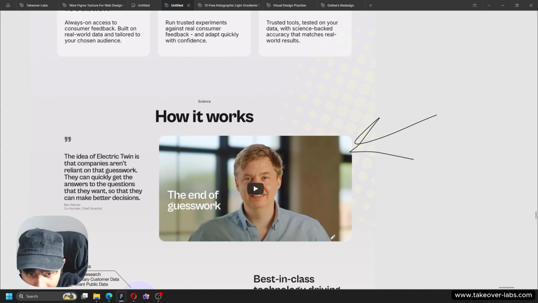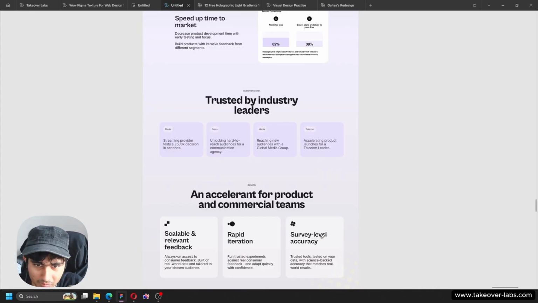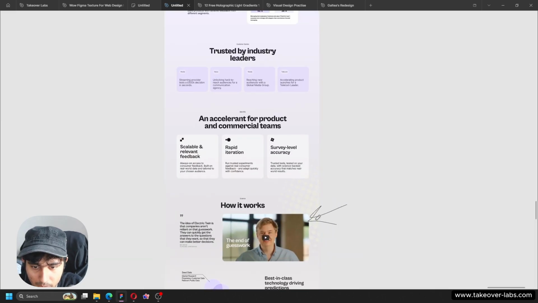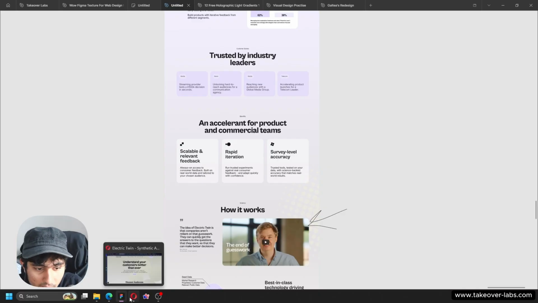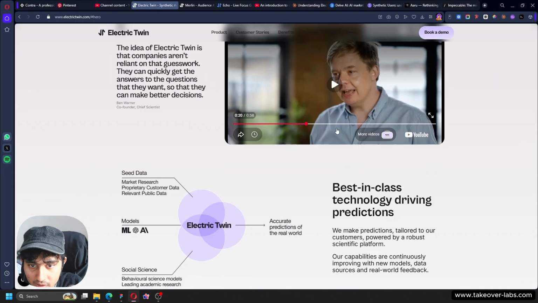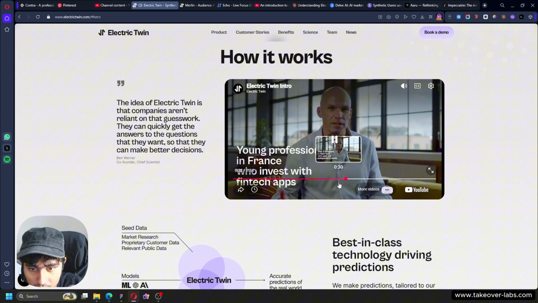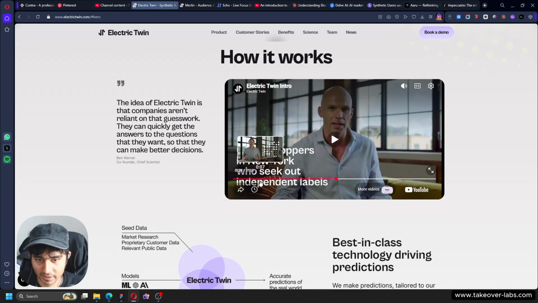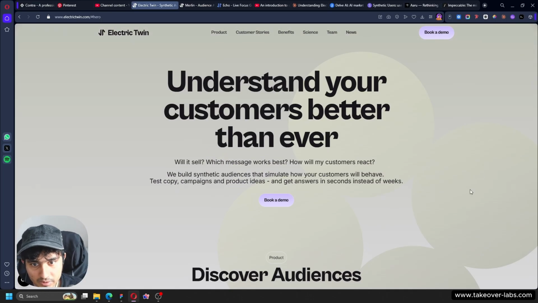So I think they can literally just go with this if they don't want to show any infographics or any of the data like that. I think that will give people a very good idea of how everything works, because even inside the video they have really nice shots. And if I show you, I think they have it here. See, I think this is a very nice way to highlight how their product works, right? Parents in London, Gen Z shoppers in New York. So they have these keywords highlighted, and then you have the actual sentences which are changing. So I think this can be a very good video itself to show at the front, right? And it's just a minute long. So yeah, I think this is how it should be.